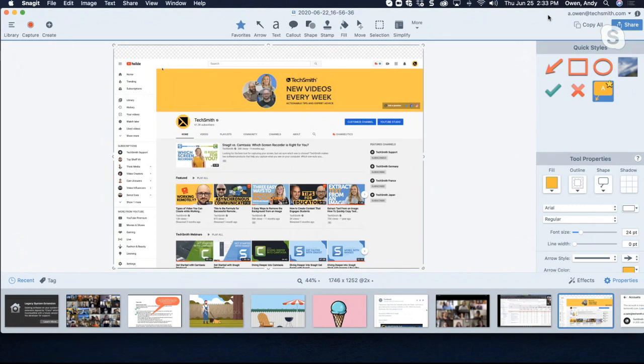Absolutely. And I think that even goes to my background in video production. Gosh, there's so much more that goes into pre-production, whether it's scripting, storyboarding, planning for the actual production itself. Sometimes it's gathering assets, gathering things that you're going to use on set. But that's all a part of file management too. Like if I want to be ready to go in Snagit when I open Snagit, I don't want to then every time go through and pick which tools I'm going to use, pick which ones I'll probably get. I'm going to put them right in my favorites to begin with and set myself up for success.